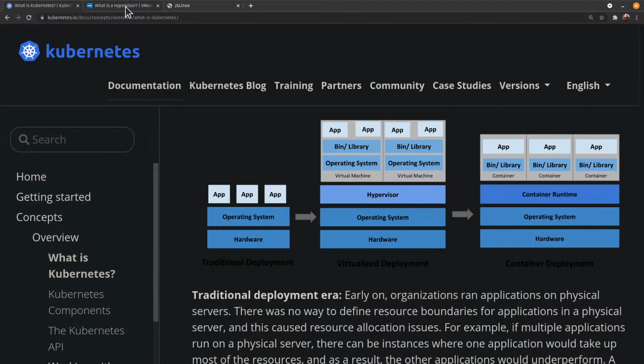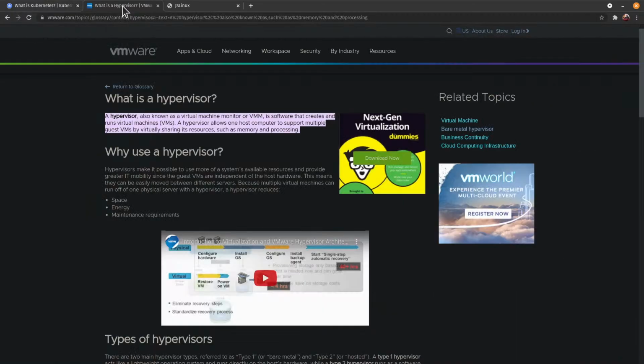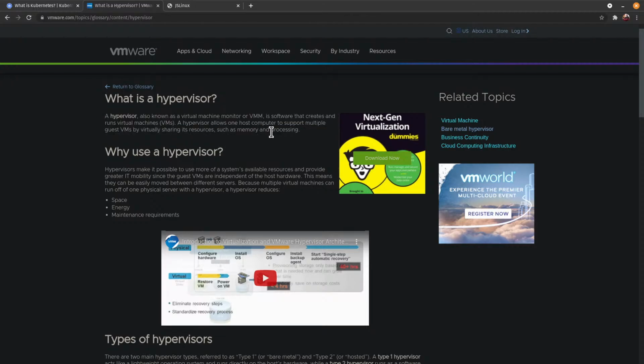Let's go back to what a hypervisor is. I want to make sure I nail this. I want to be able to explain it to somebody, and I can't right now. I just know you have to have one to run a VM engine. A hypervisor, also known as a virtual machine monitor or VMM, is software that creates and runs virtual machines. And we know that among them are ESXi and vSphere. Those are from VMware, but they're not the only one. They used to be the only one in town, and now I think that's changed.